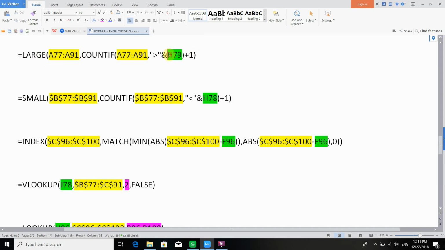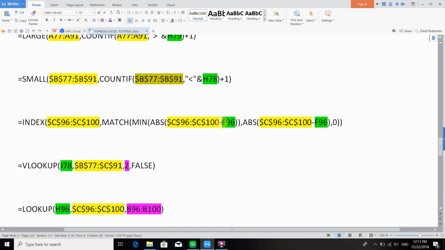It is going to match the value or the content of this cell H79 in green here with a list of contents from those cells in yellow here, and then display the closest smaller value. The small formula here, on the other hand, is going to match the content of this cell with that of those cells and return the closest larger value.